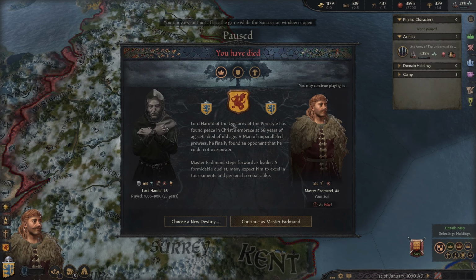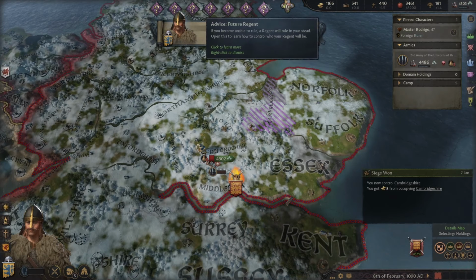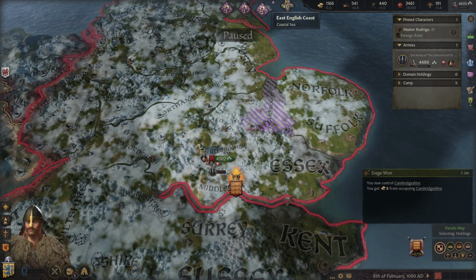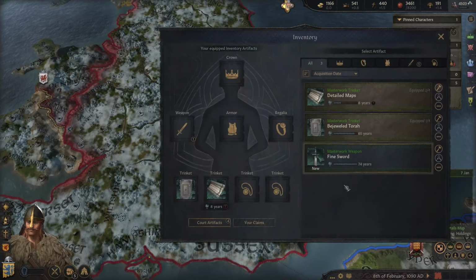It's not great, but I think we continue the war. Master Edmund steps forward as leader, formidable duelist. Many expect him to excel in tournaments and personal combat. Maybe that's how you get out of those contracts, though, is you die so that your son doesn't have to deal with that contract negotiation process.